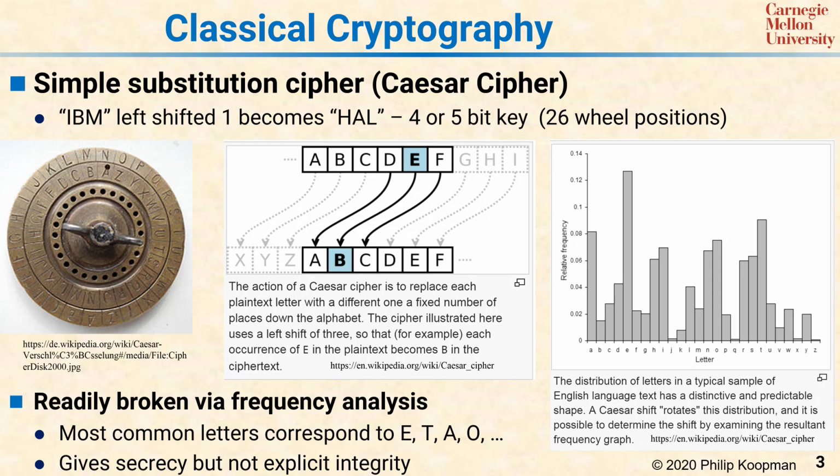So there's no explicit integrity check to see if it's been changed, but there may be an implicit one in terms of detecting misspelled words. So that means you might be able to tell that a message has been altered if it results in an English sentence, but it's going to be very hard if you're trying to encrypt a series of numbers in which it's hard to tell if a digit has been changed or not.